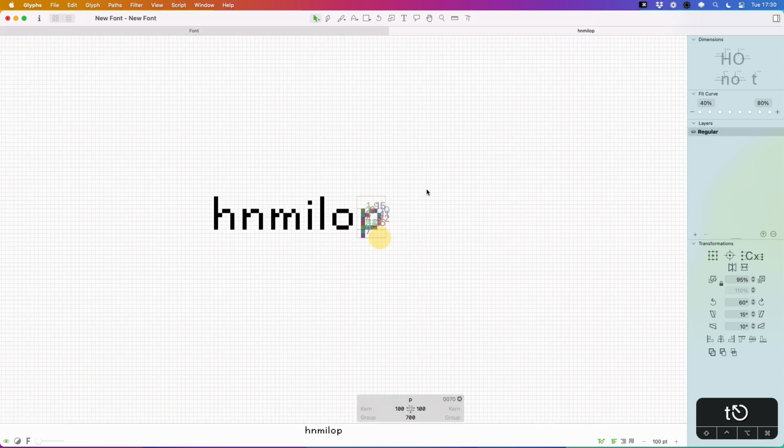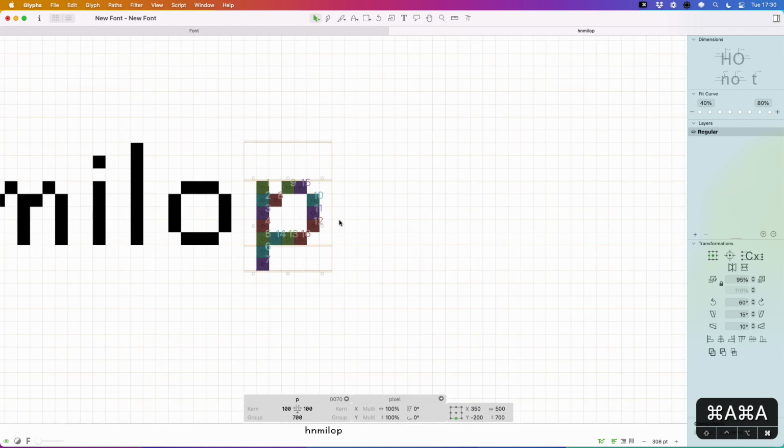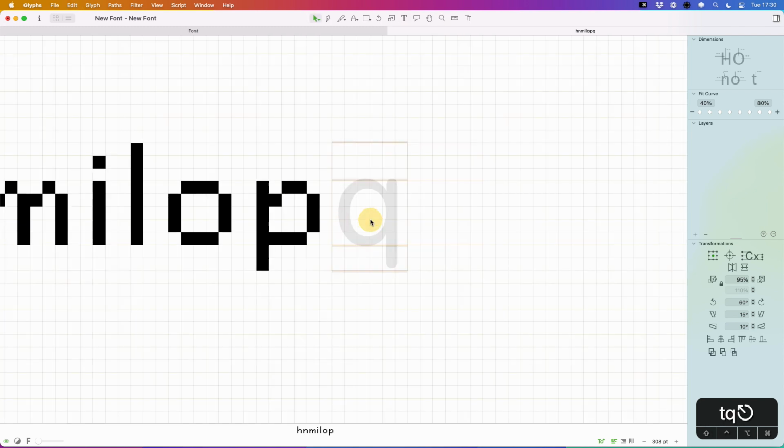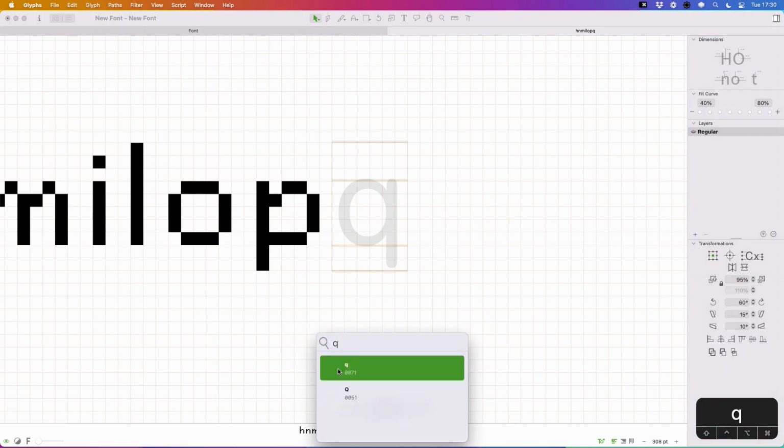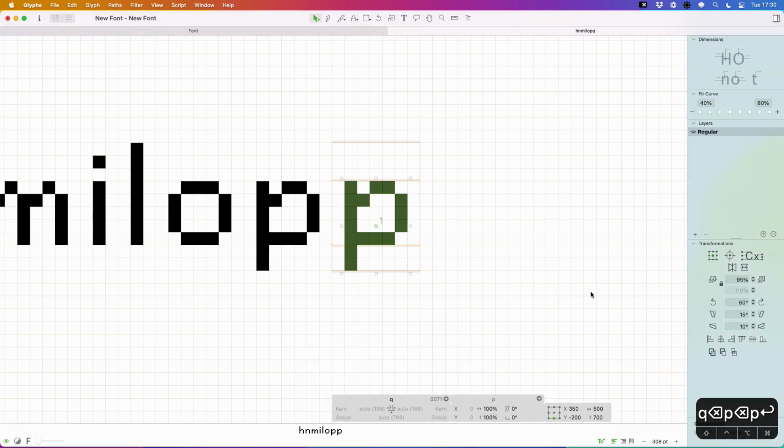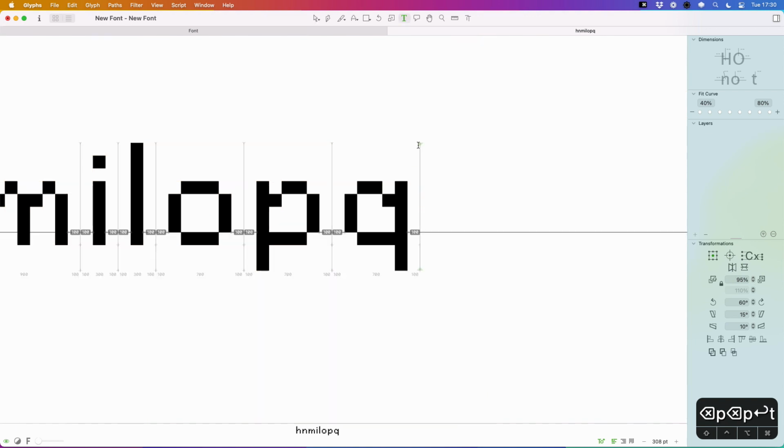So yeah, actually that's not too bad. Now I suppose for something like the Q, I could actually just, or will it let me? Or sorry, I don't want the Q, I want the P. There we go. So if I just move that around, that's not too bad.